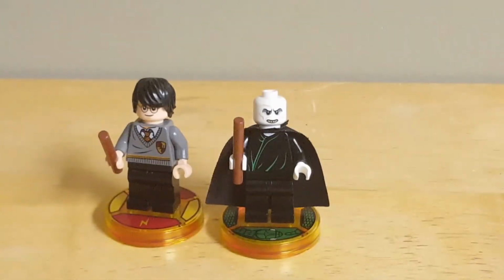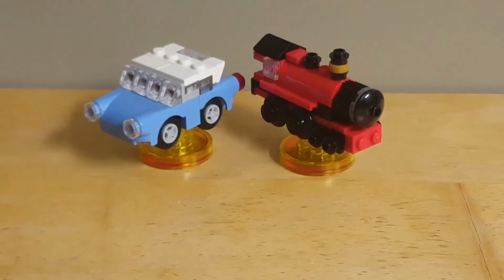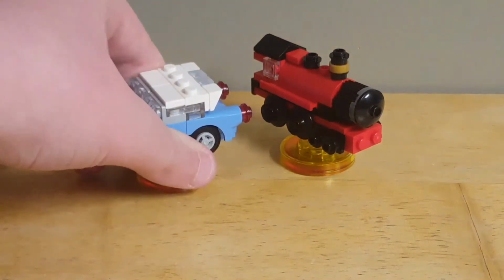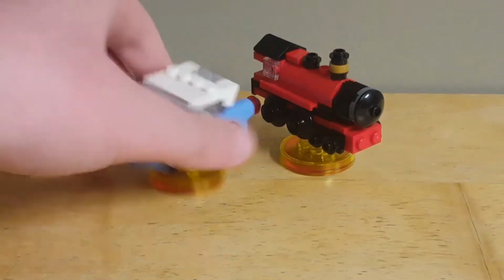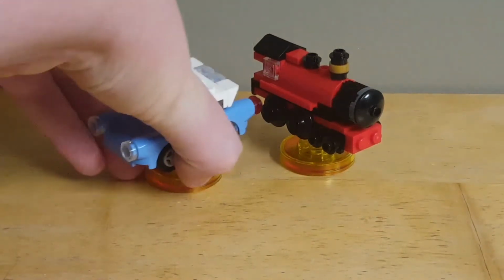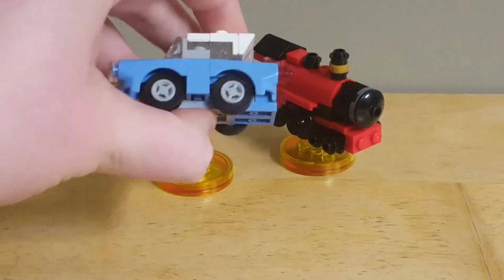If it'll focus, there we go. And now let's move on to the primary builds of this pack. So here we have the two main builds of the Harry Potter team pack. Starting on the left here, we have Harry's vehicle, which is the Enchanted car, it's called, which is obviously supposed to represent the flying Ford Anglia from Harry Potter and the Chamber of Secrets.